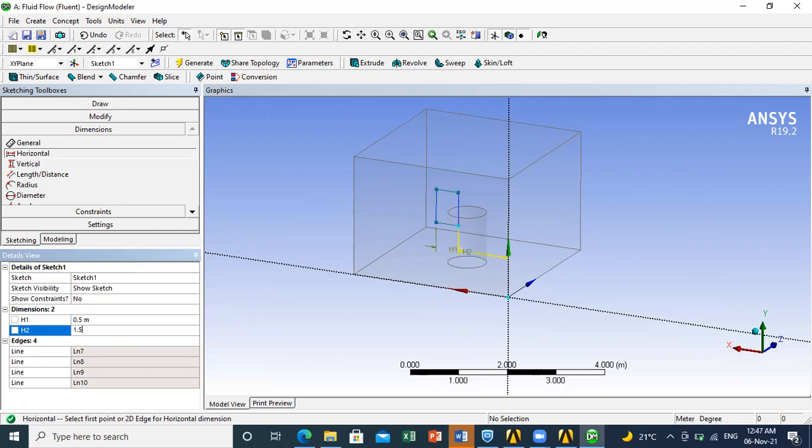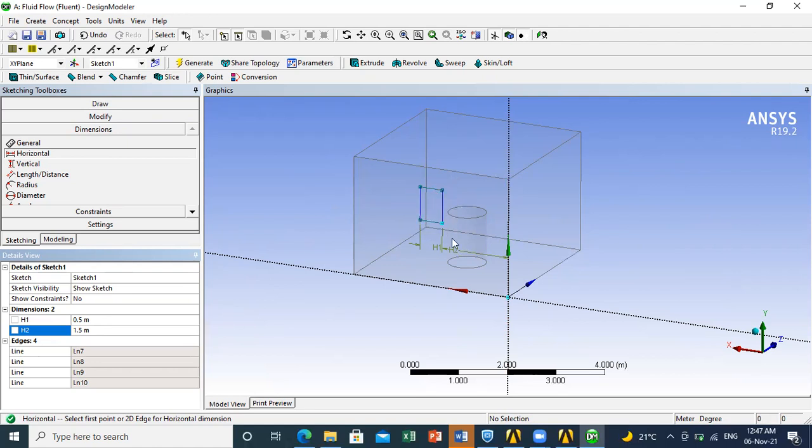And now, if you feel it's a small inlet, you can increase its length. This depends on your geometry. You can try several configurations to see what is the best. It depends on the inlet velocity you design. If you know the flow rate and you have a certain range of velocities, you can determine nearly what your area should be.